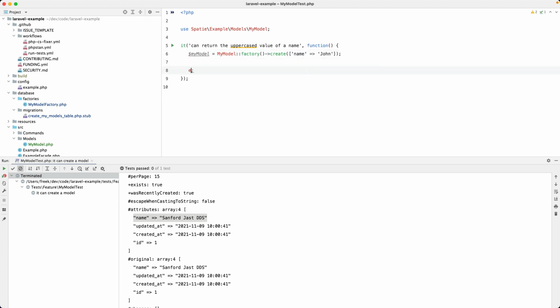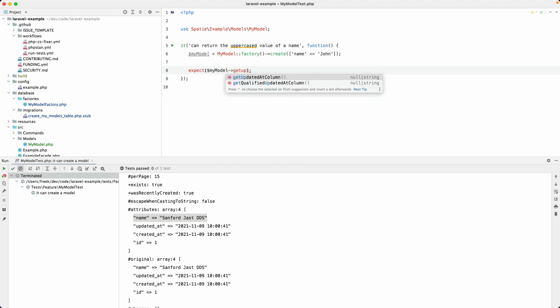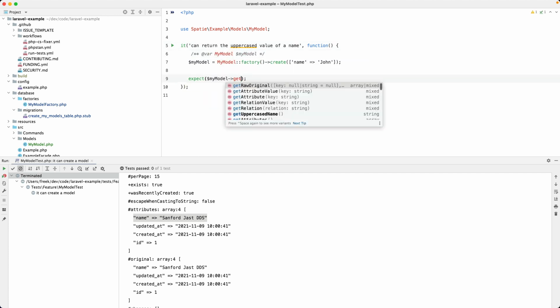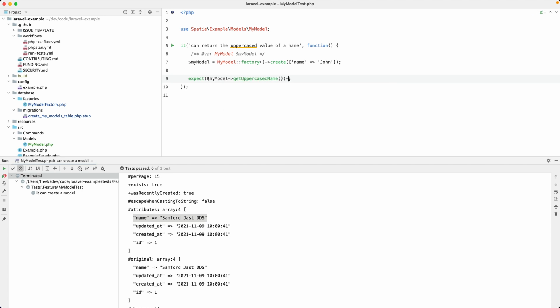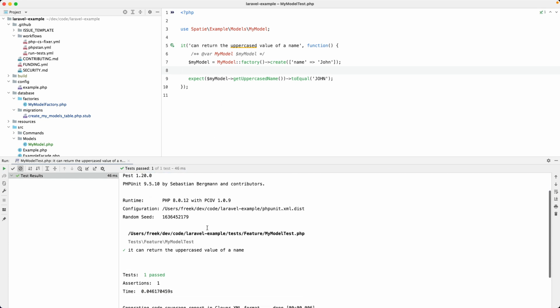Now we expect that the uppercased version. Oh, and I don't get any auto-completion, so I'm going to add a little type hint in here. This returns MyModel. getUppercaseName equals JOHN. Let's run the test, and sure enough, it passes.